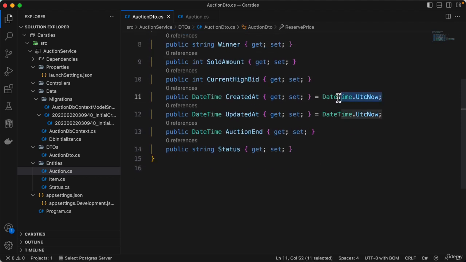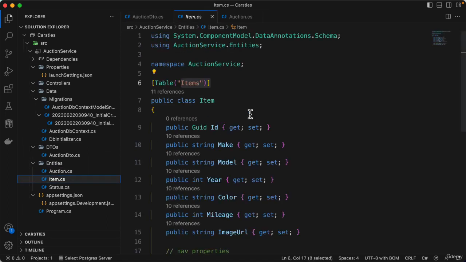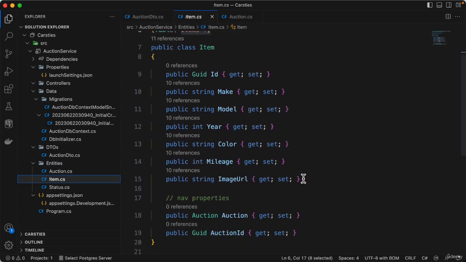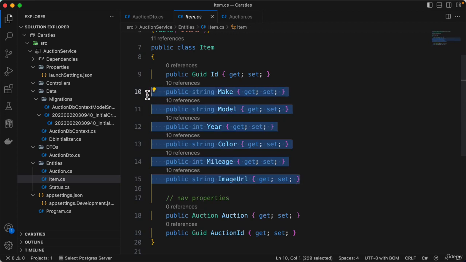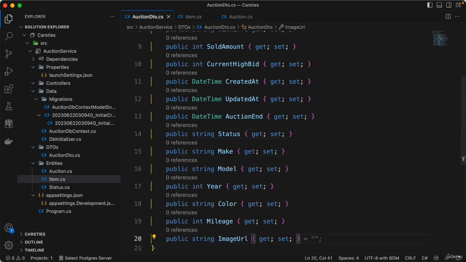We don't want default values in our DTOs. A DTO really just should be a collection of properties, effectively. And that looks good, and we'll just go to our item. And we don't need the ID of the item, but we'll copy the properties of the car, and we'll also go to our auction DTO and paste those in as well.